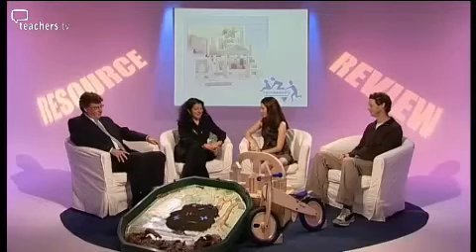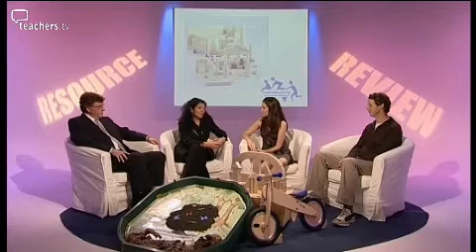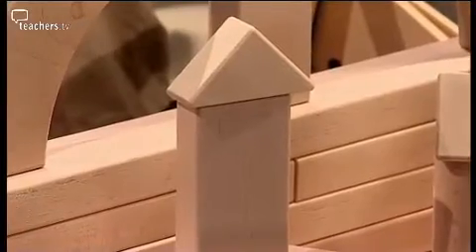Christine, what do you think of this as a resource? I think they're a fabulous resource. It's an ideal opportunity through block play for children to work cooperatively, to experiment, to be creative and to tell stories using blocks as a focus. And also to promote children's self-esteem, which is really important in the early years. Keith, what do you think? I think they're excellent. The shapes are lovely — the arches are unusual in this set, you don't tend to see those in other sets. They're fantastic for developing logical thought, working out what does balance on top of a round shape or a flat shape.